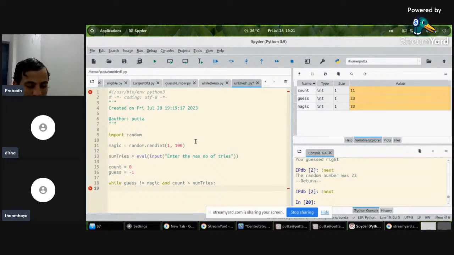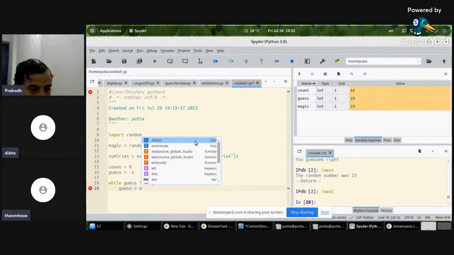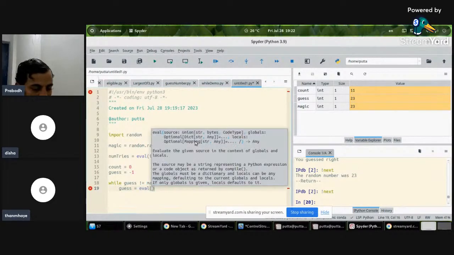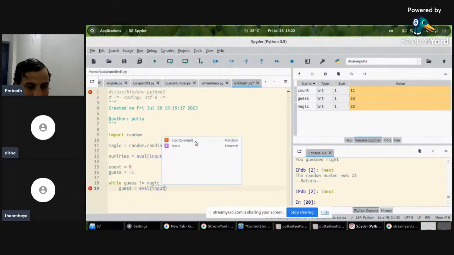Okay, so here, let's read that guess is equal to eval input, enter your guess.